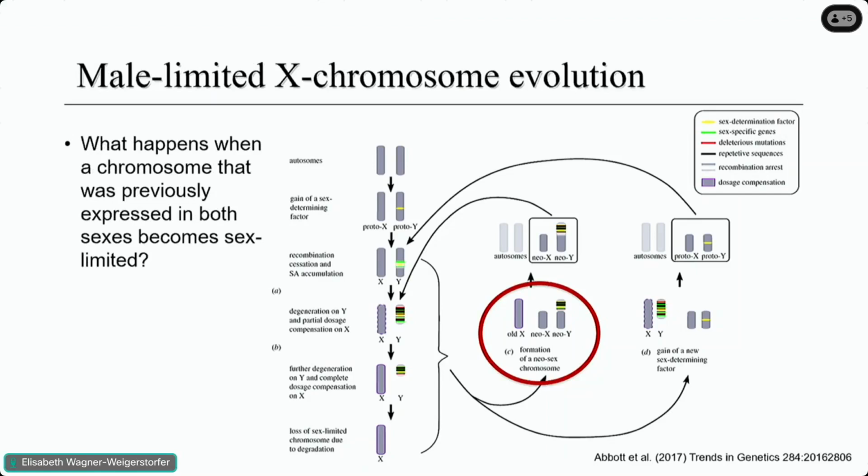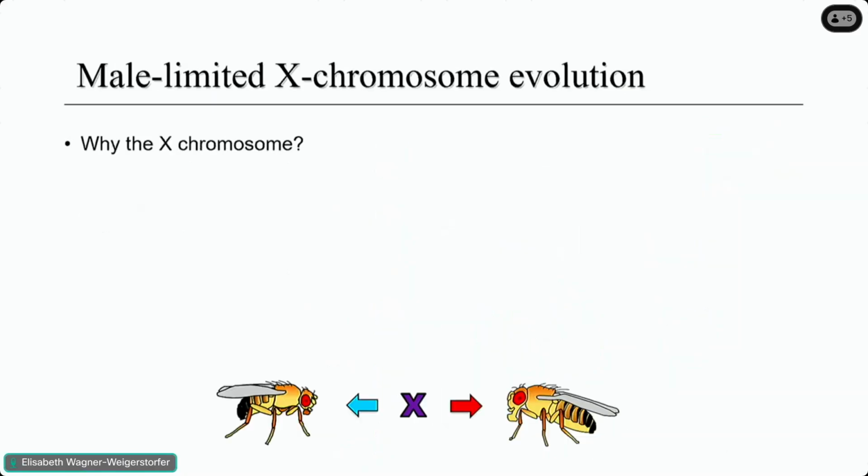This is actually a repeat of something that I did as a postdoc. And right now, I feel like the moral of the story is never repeat an experiment, because you don't get the same results twice. But anyway, the motivation for doing this experiment: X chromosomes being passed through the male line over and over again. So why were we interested in the X chromosome specifically?